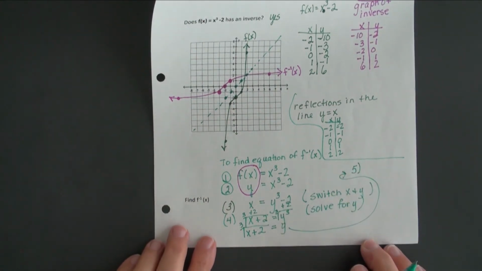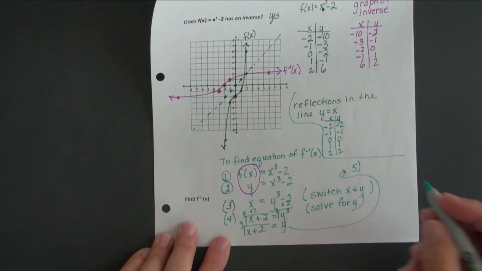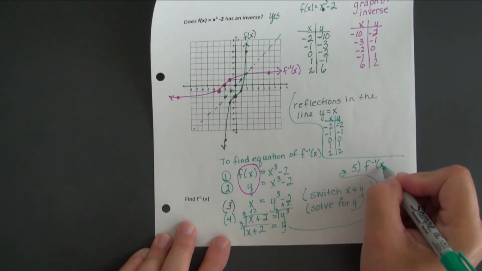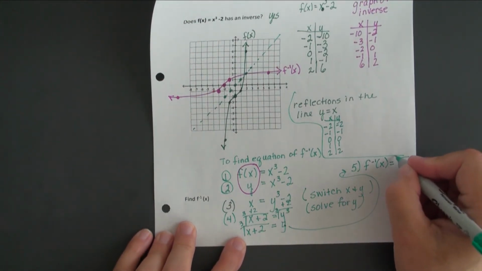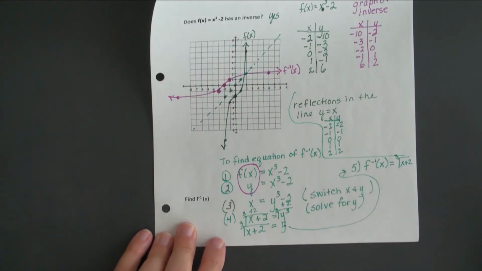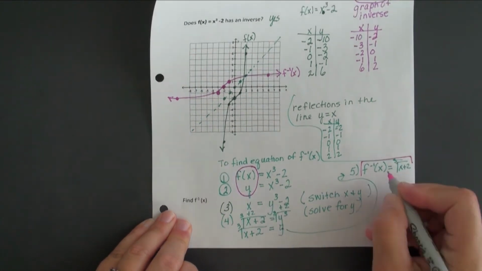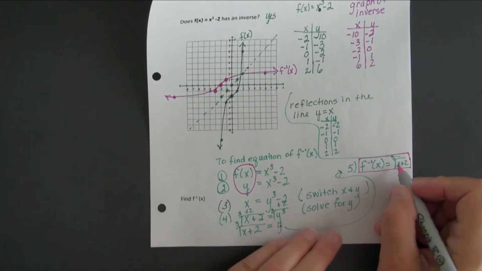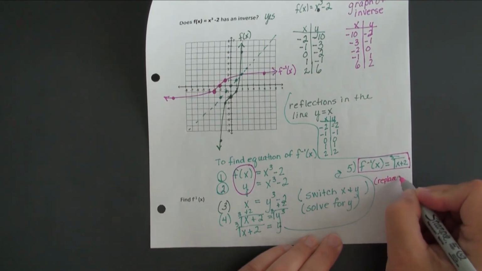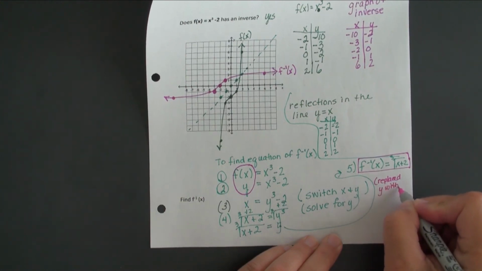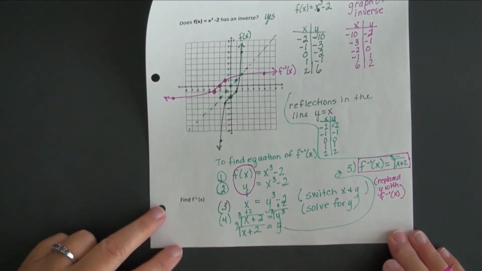Now our fifth step is I'm just going to rewrite this in terms of function notation again. So my y now becomes f inverse of x because we found the inverse, and that equals the cube root of x plus 2. So here is the equation of our inverse, and all I did was replace y with the notation for the inverse of a function. We'll practice on some more of those in a moment.